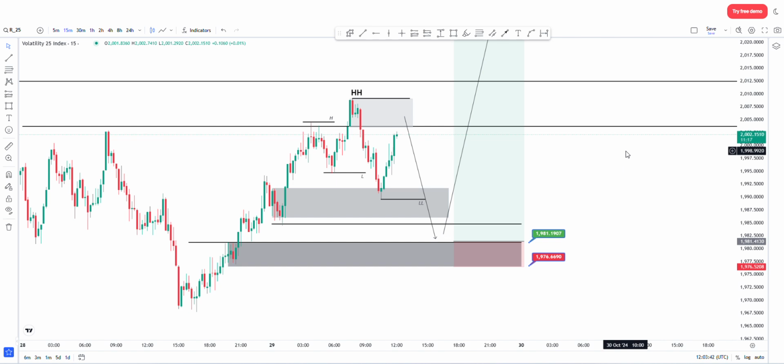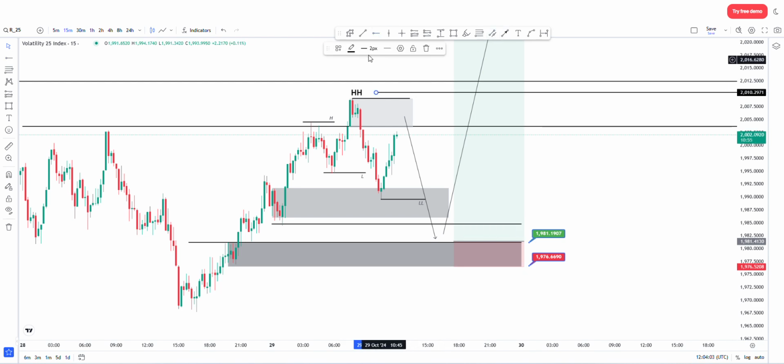Maybe you want to watch with me and take this trade on your own. All right, pick your phone, go to the 15-minute time frame, locate the last bullish candle around the zone and wait there. Maybe you look for a weak rejection and then you sell towards 1981 as your take profit. All right, your stop loss right above the zone somewhere here, 2010. This is going to be your stop loss.